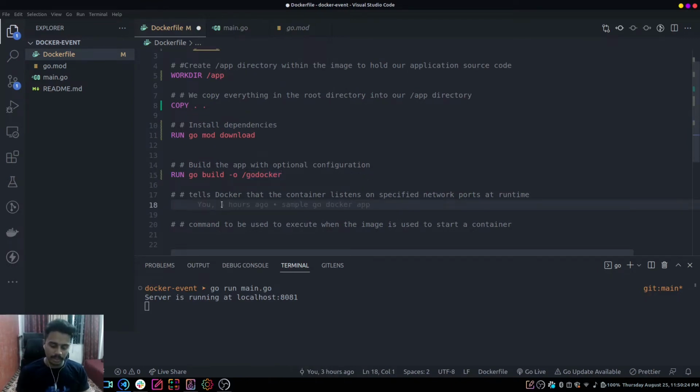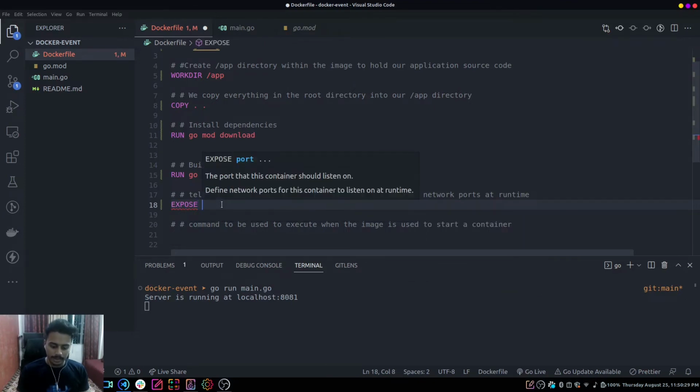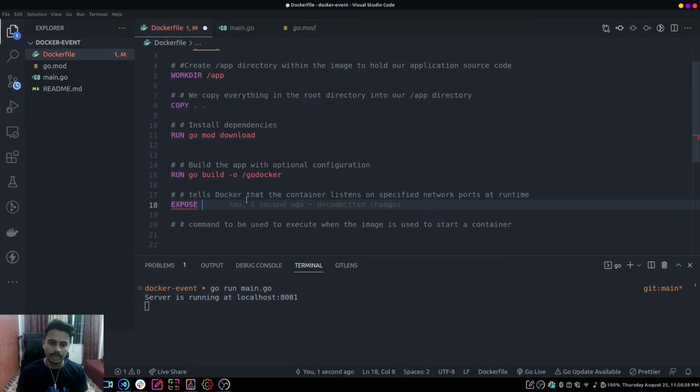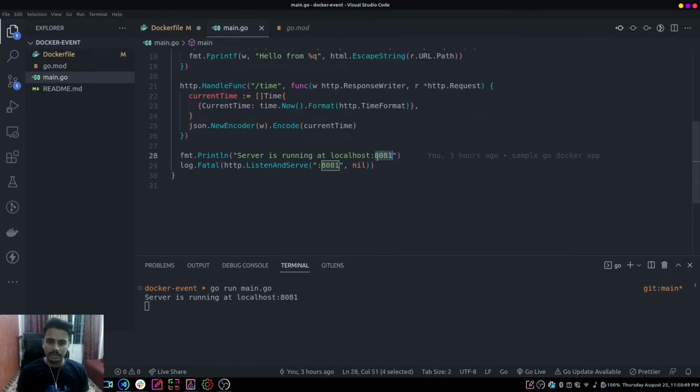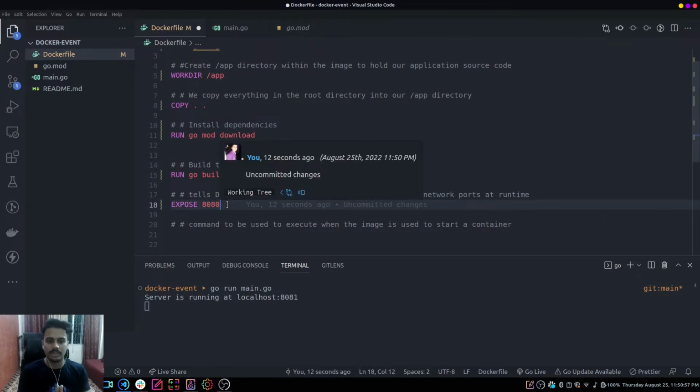The second to last thing we need is to tell Docker about EXPOSE. As I said, our application was set up on 8081. But this time we want our application to run on 8080. We could do the same as the application server, but just for this session I am using a different port so that you can see the difference, that the application is running on one port and the Docker container is running on a different port.